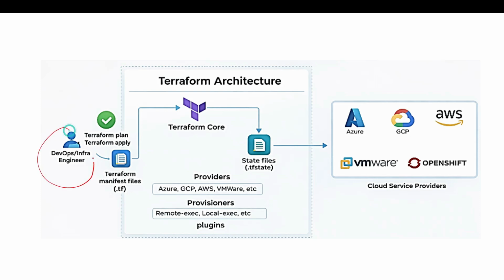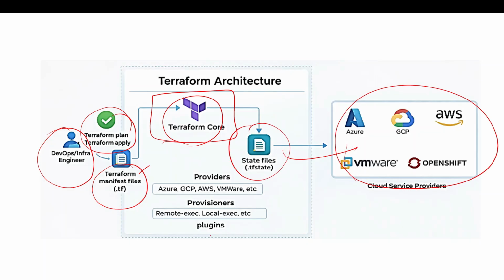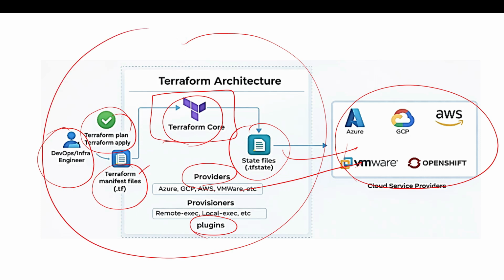Here you can see developers or infra engineers working in Terraform. They run some commands, and these commands are based on some configuration files. After the configuration files there is the Terraform core, which is the core heart or engine of Terraform. Then there are state files, and it talks to multiple cloud service providers, and then we have plugins and different providers. So how does it actually work, that is, when we are working in Terraform, what will we be doing and how does Terraform execute our scripts or code?